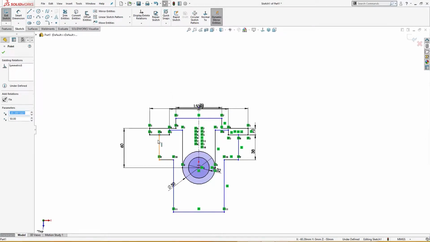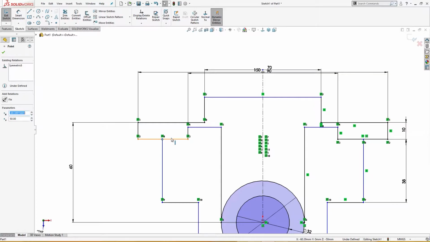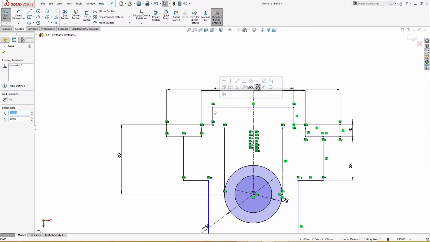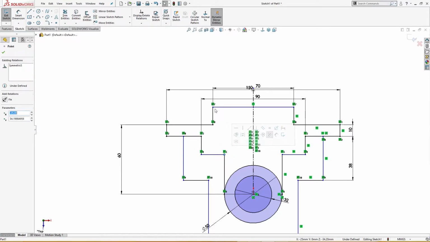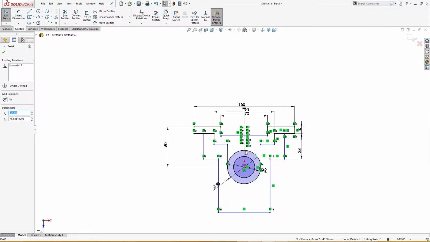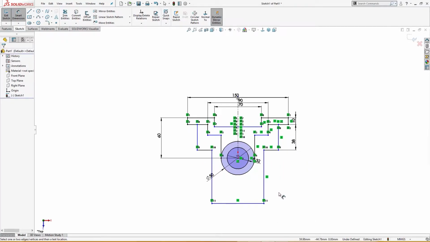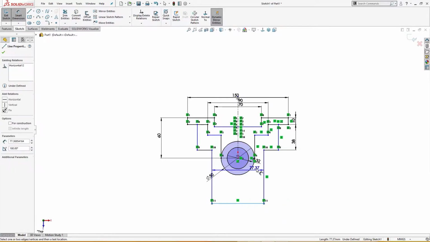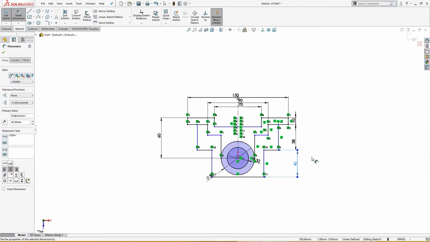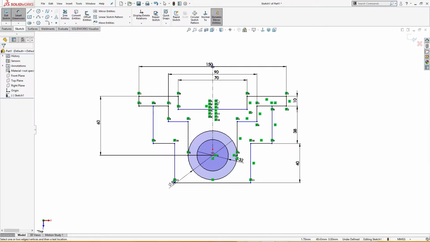I will take it up, I will take everything up. I will bring this down like so, and I will bring this down like so. And this is 40mm from there. This is 40, like so. Let me hide the, it will clear the images here.